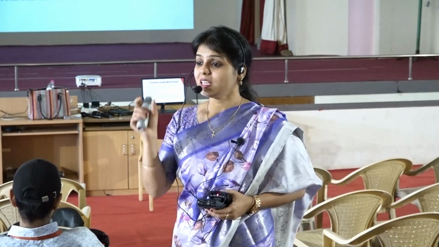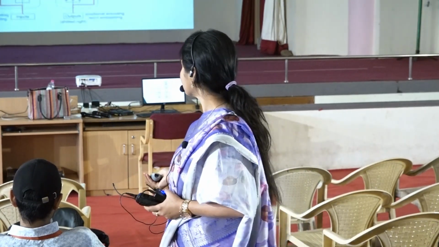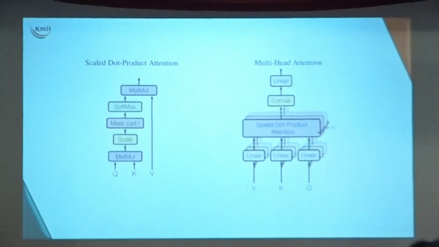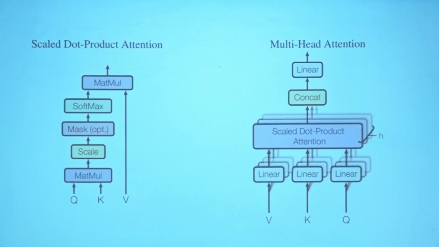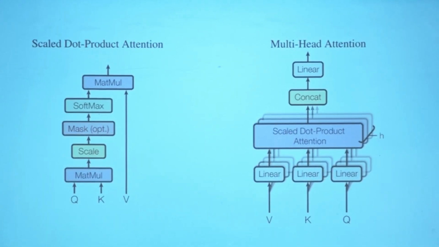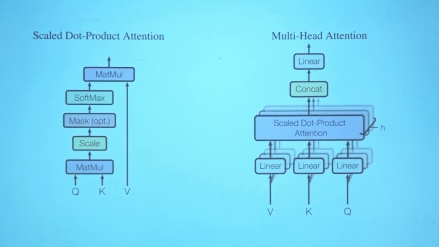When I talk about masking, in the attention mechanism we have seen a diagram. In the scaled dot-product attention we have seen a diagram. Okay, look at that. First I have matrix multiplication followed by scaling. After that I have masking, which is optional. Why am I not masking? Because I want to process all the input tokens at a time. I don't want to hide any input tokens. I want to process the entire input sequence at a time. Yes or no? So that is the reason when I talk about the attention mechanism inside the encoder, I say masking is optional. Yes or no? Did you understand why masking is optional?